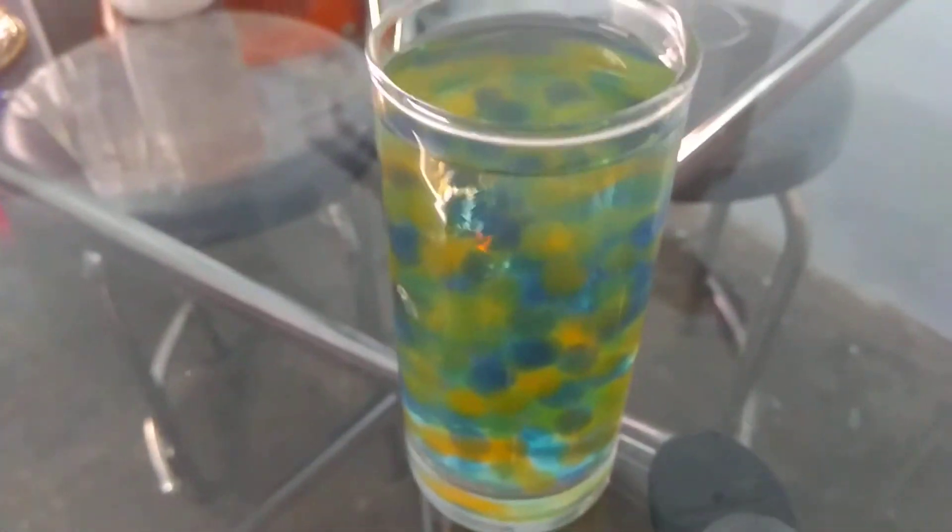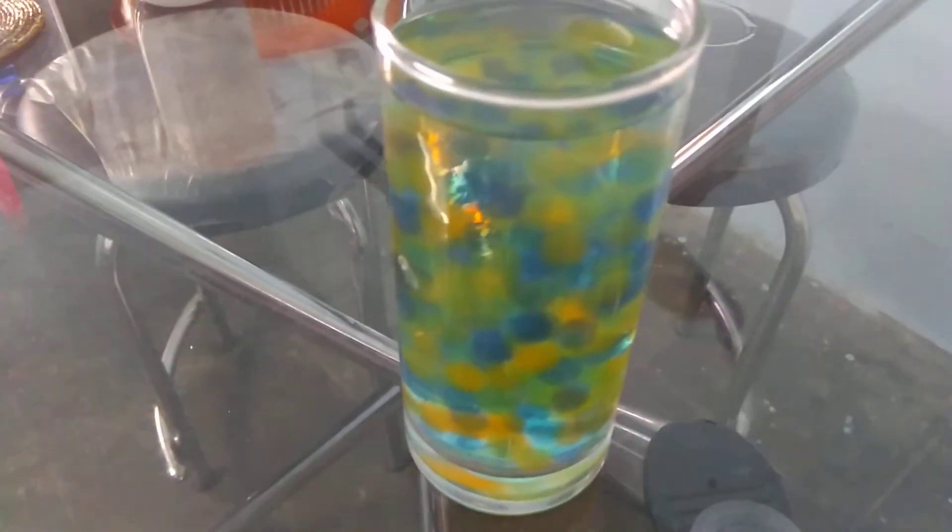The common mistake that is done is if you are putting these in a full glass of water or jar, it will look very bad, like something melting — it will not look very stylish. So what you have to do is, after putting them in the glass of water, empty and remove the water. See how stylish they are looking.